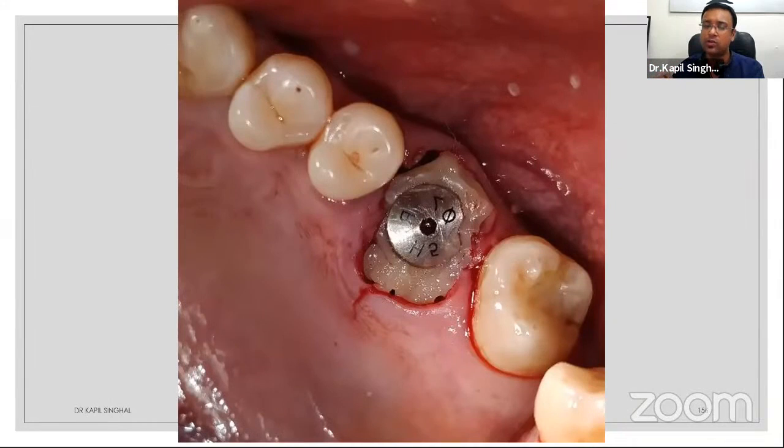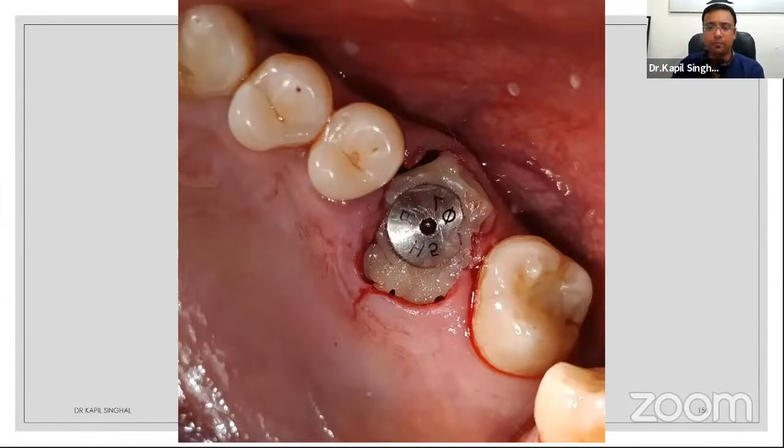Previously what I used to do is take a healing cap and put some flowable composite over it to customize it. Now I have changed my technique. I don't take healing caps, I take temporary abutments, because when we remove the healing cap, we basically lacerate the gingiva. But with an abutment, you're not rotating the abutment, you're just rotating the screw inside the abutment. So nowadays I take an abutment and put flowable composite around it and customize my abutment to be used as a customized healing cap.